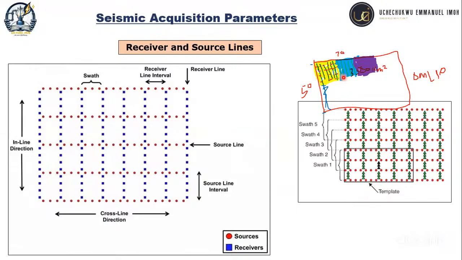But during our processing, the whole data will also now be gathered as one. Okay, so the whole block will produce a volume of the whole block, even though you acquire them in small bits. By the time they are doing processing, you do what we call merging. You merge all the SWATs together and they become one big volume of the subsurface. So that's basically what this slide is talking about.